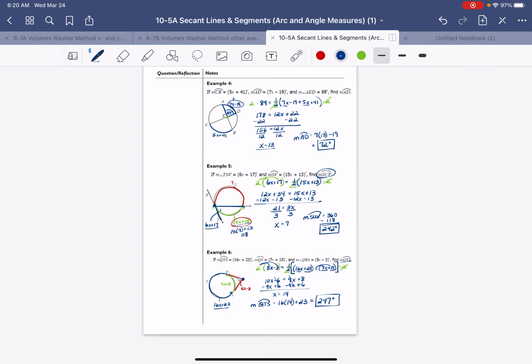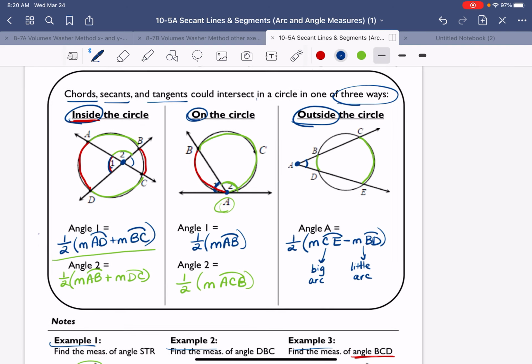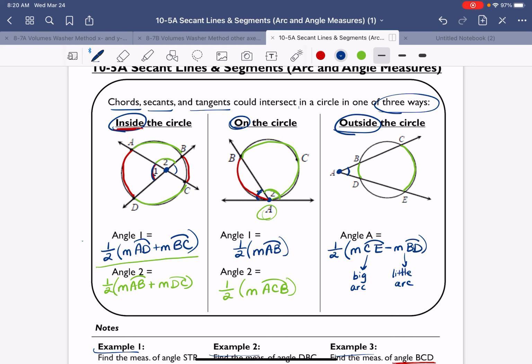All right. Yes, this was a very long section. It is a lot to sink in. But again, as long as you keep those phrases in mind: if the intersection is inside of the circle, add the connecting arcs, multiply it by 1/2. If it's outside of the circle, subtract the connecting arcs, multiply it by 1/2. And if it's on the circle, you treat it like an inscribed angle, and the connecting arc is double the value of the angle, or you can think of it as the angle is half the measure of the connecting arc. So keep that in mind. Write these on a formula sheet, put them on index cards if it'll help. Do whatever you have to remember all of these properties.